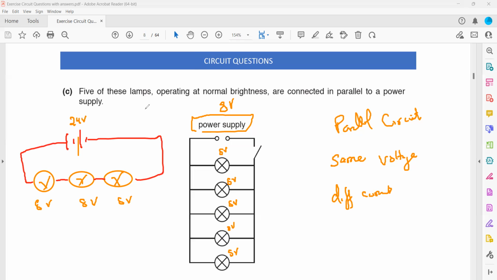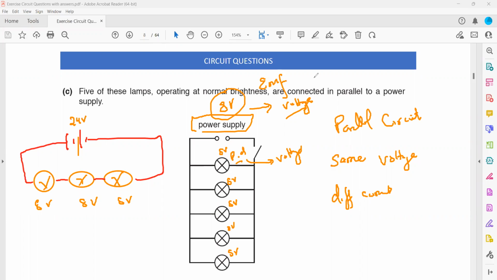EMF means electromotive force, or the voltage of the battery. The voltage of the battery, when chemical energy changes to electrical energy, that's called EMF. So the voltage of the supply is also known as electromotive force. And the energy transferred in a component is known as the potential difference. Both are voltages. If it is from the supply, we call it EMF. If it is across the component, we call that a potential difference.